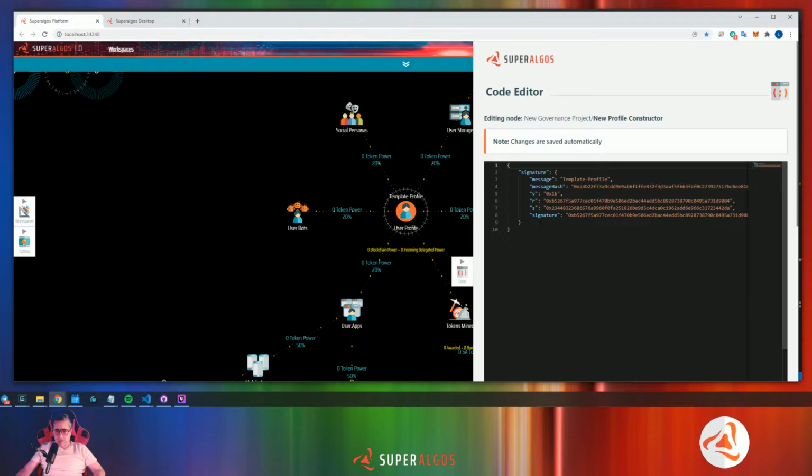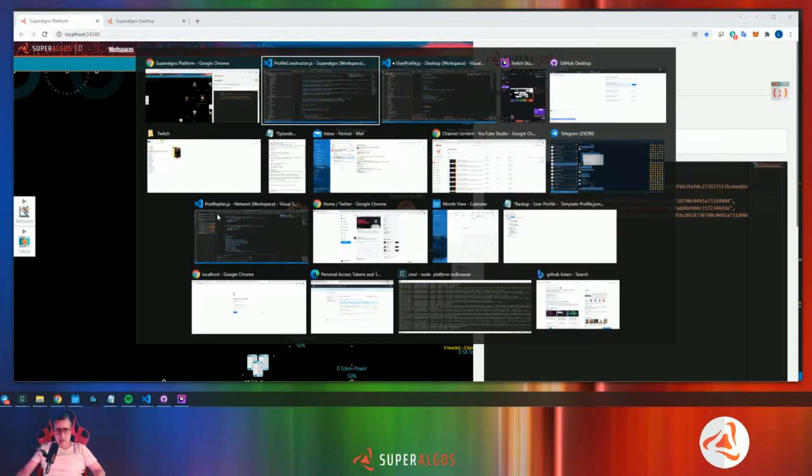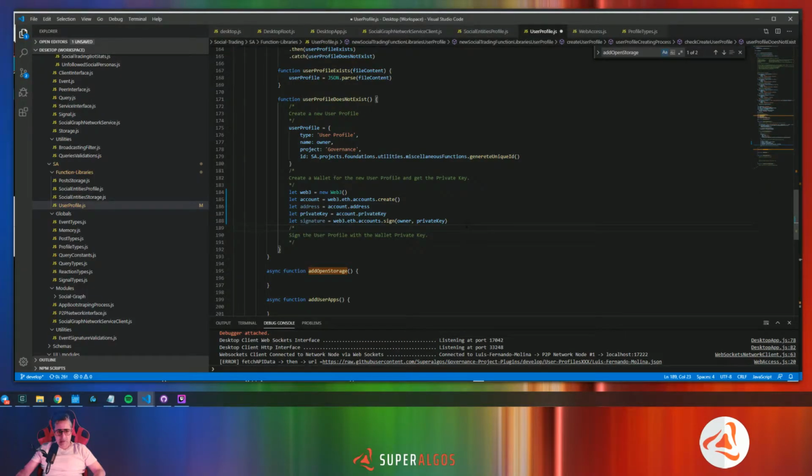So it's going to be an object that includes the signature. So that's what we're going to do.